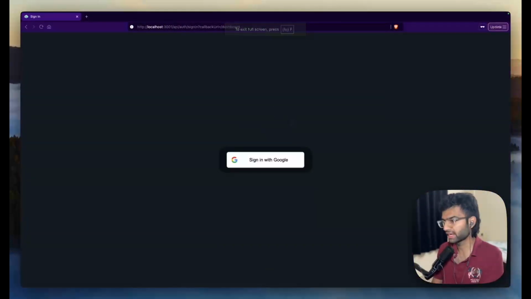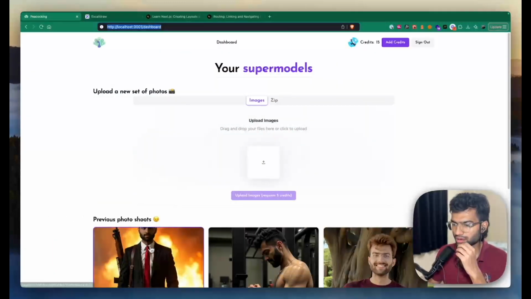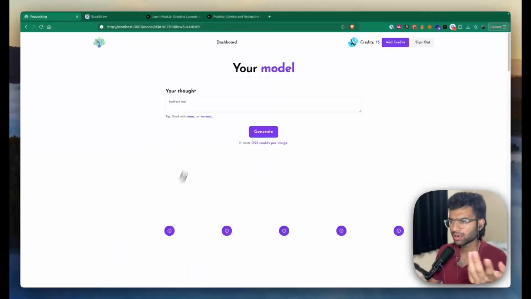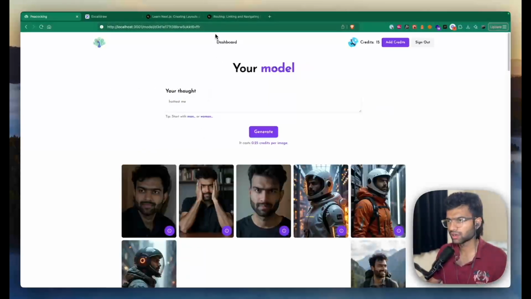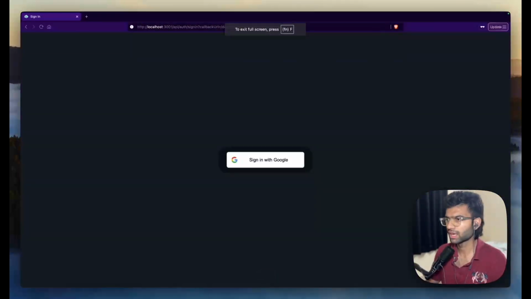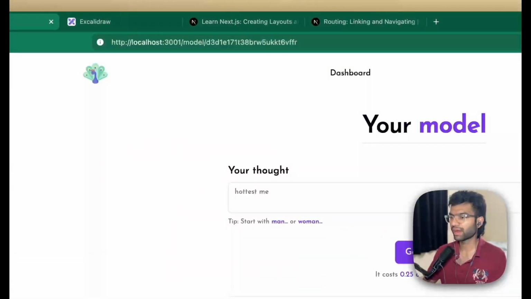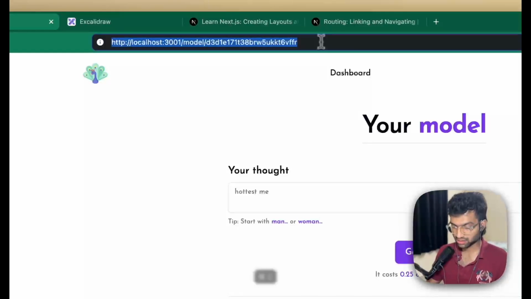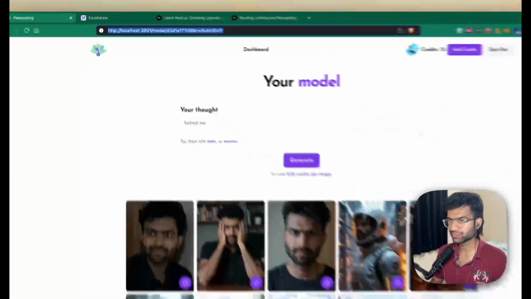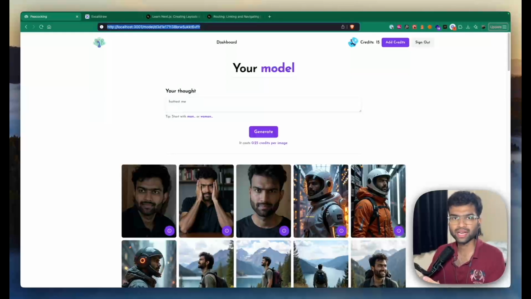Right, great. I get an authentication check and am redirected to my sign in, which is what we expect. Or even when I open a model, I won't be able to see it inside an incognito tab or in any browser where I'm not logged in, right? Yeah, as expected. Now, what do you expect will happen when I try to ask for this specific route using an HTTP client like Postman, say? Let's see.